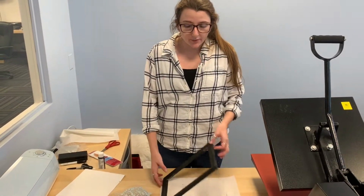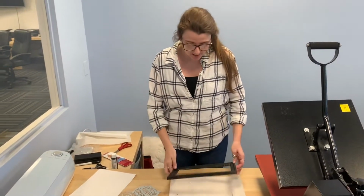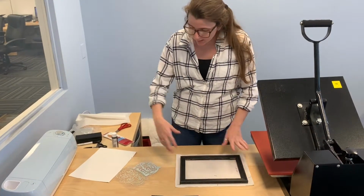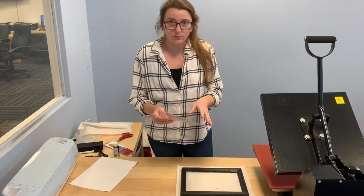So now that our frame has been painted and dried, and if you don't want to use regular paint, you can use a stain and stuff like that and make it look a little bit more sophisticated. I just wanted to go kind of a Halloween route, so I just did black paint.